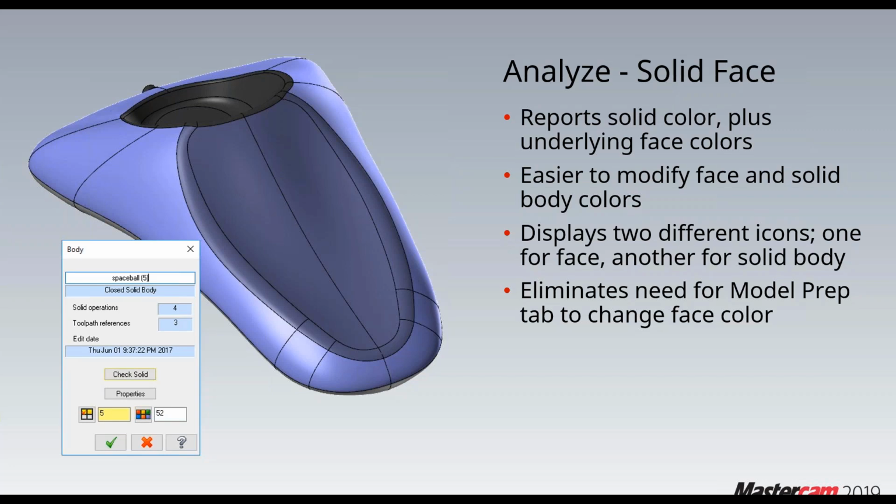But sometimes it would be difficult to pick a certain individual face to assign it to a certain color, because it wouldn't allow the solid selection mode to be active if you're just in the general CAD interface and not necessarily in a command. So now you can do analyze solid face on the analyze tab, which is on the home tab, and be able to change individual face colors easily.